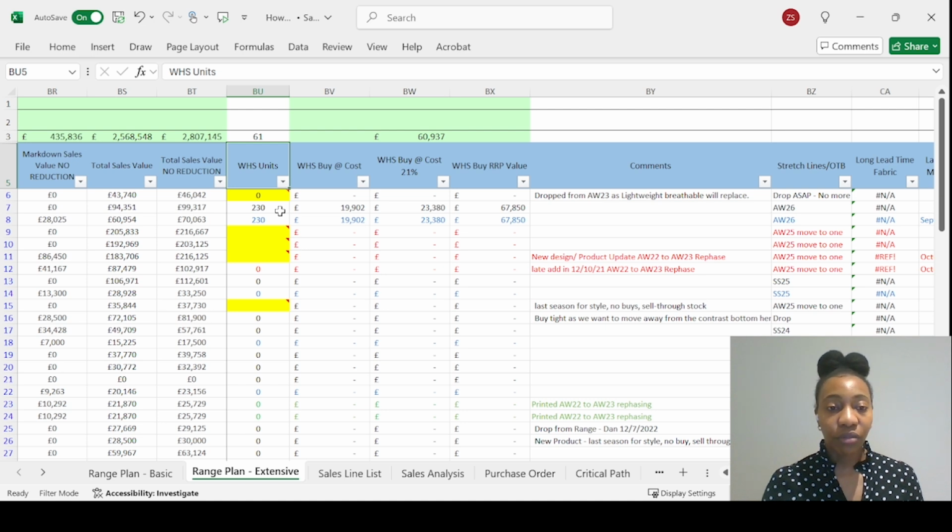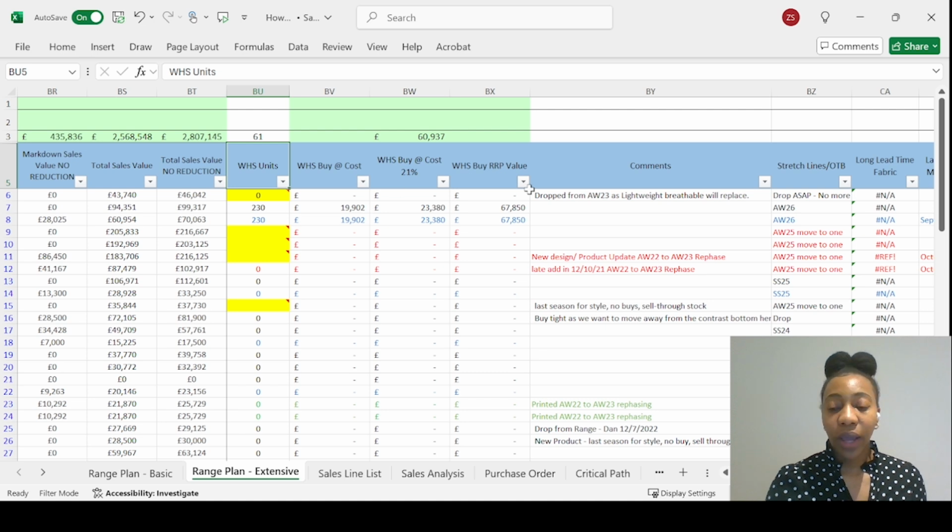This is a feed from the delivery tracker or intake sheet, whatever your company calls it. But essentially, the sheet that shows how much stock is sitting in what we call the DC, the distribution center, or any system that feeds that information. Yeah, is what this column will be pulling from.